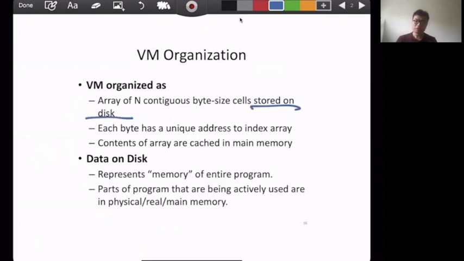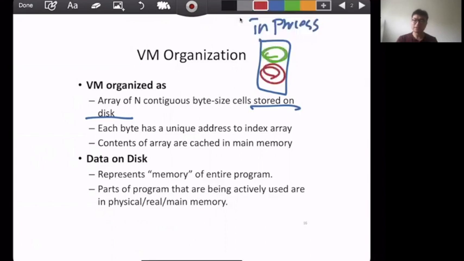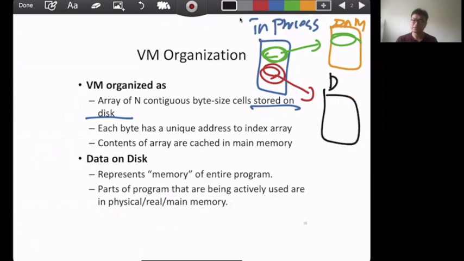So in one process, if you have data here and data here, you can see this data is actually stored in your RAM, but the data here is stored in a different place on disk. This is how we use this system to support virtual memory.